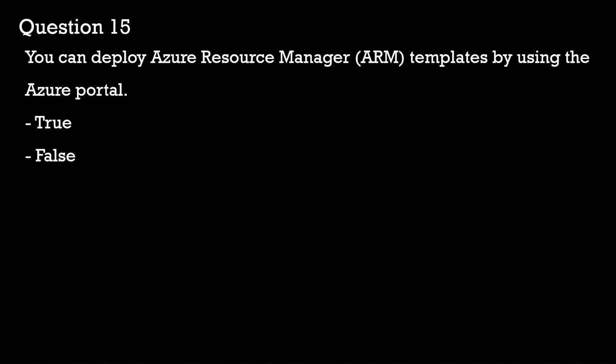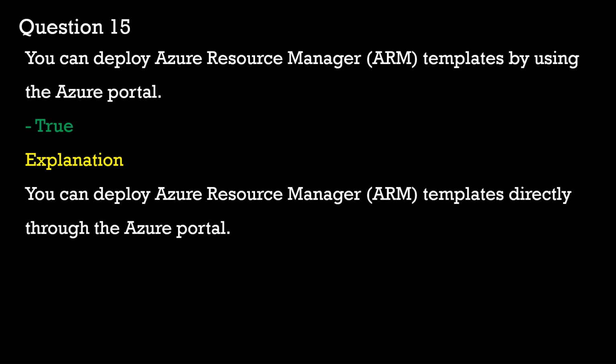Question 15. You can deploy Azure Resource Manager templates by using the Azure portal. True or false? The answer here is true because you can deploy Azure Resource Manager templates directly through the Azure portal. The portal provides an interface to upload your JSON templates and deploy resources based on it. This is one of the easiest ways to deploy Azure Resource Manager templates without using CLI or PowerShell.